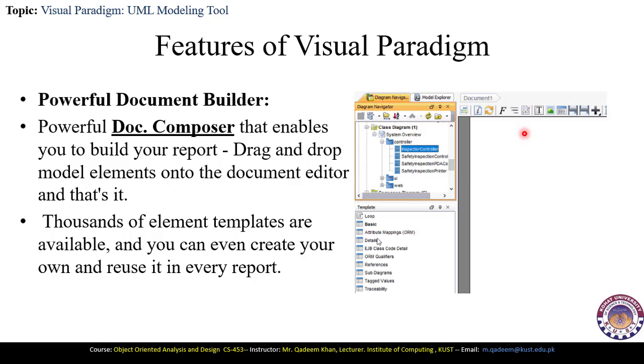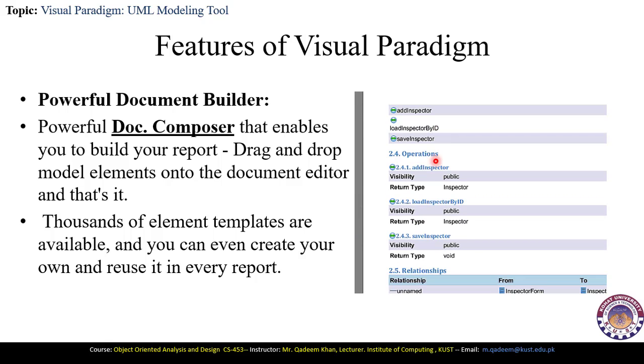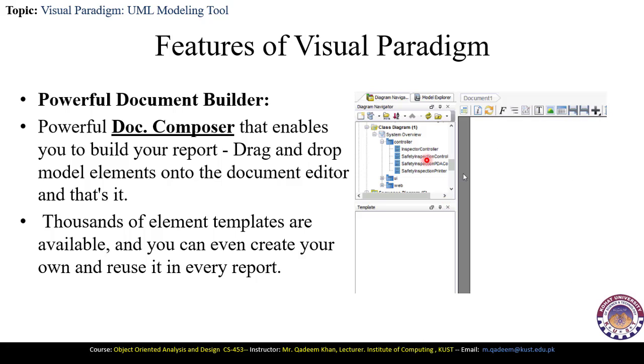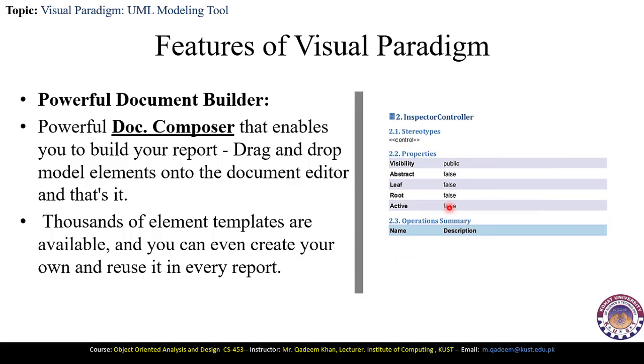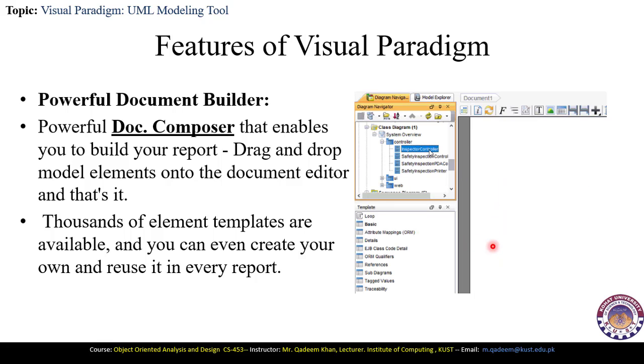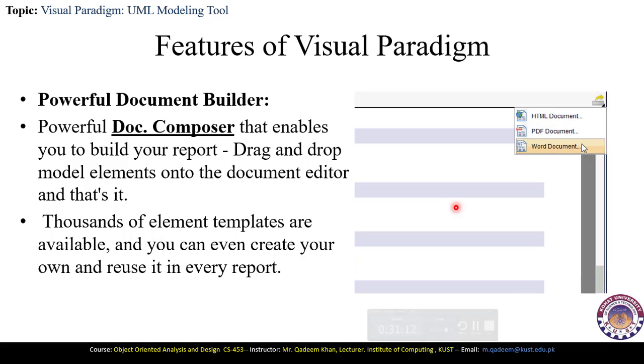Another feature is the powerful document builder. Mostly in a project we are required to create documentation. So Visual Paradigm helps you to create and compose powerful documentation. It enables you to build your reports just by dragging and dropping model elements onto the document editor, and then you can easily create powerful documentation. Thousands of element templates are already available here, so you just need to create your own and use those reports anywhere you want.